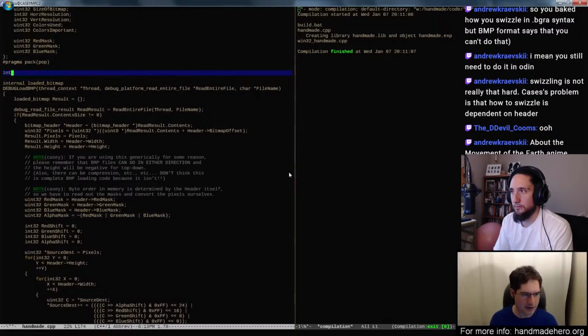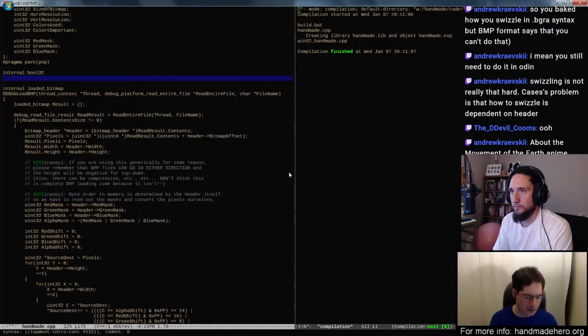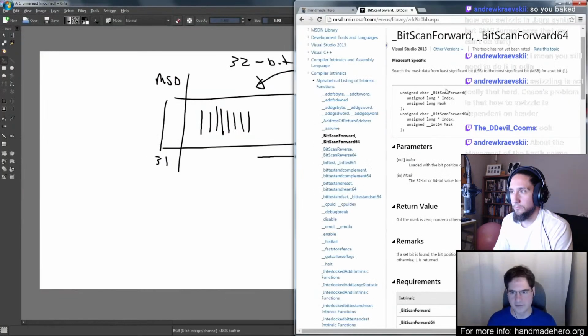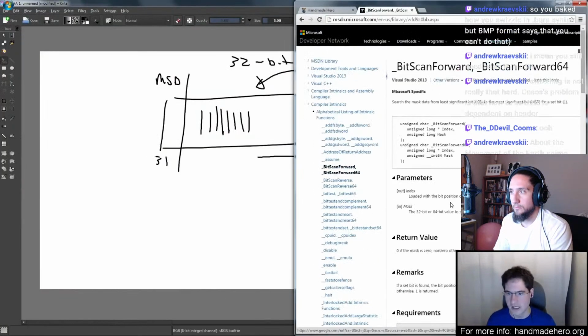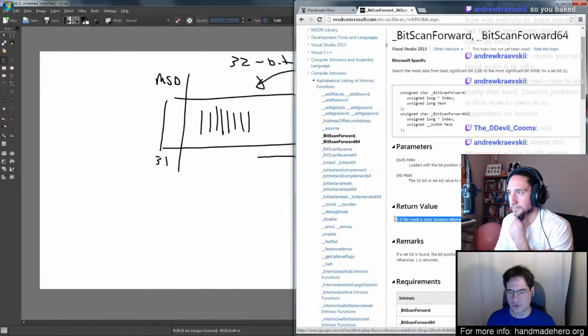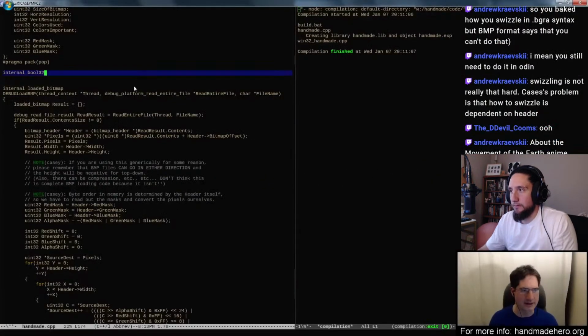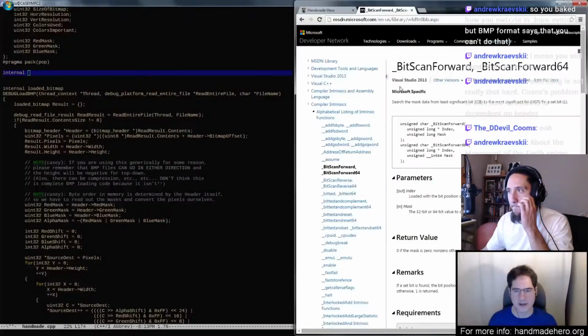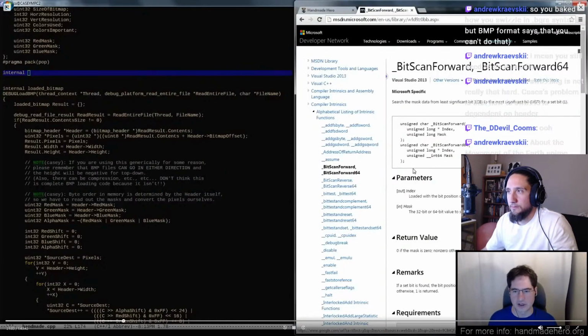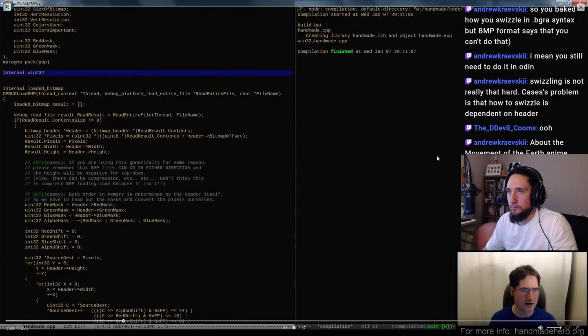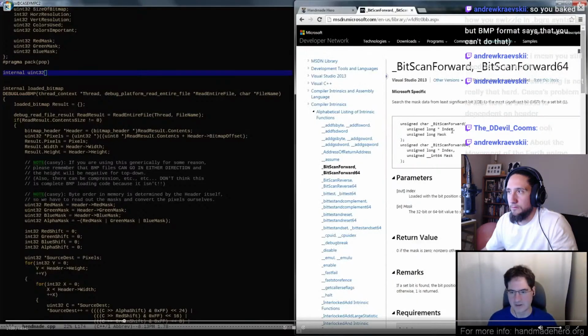So I could, for example, come in here and say internal, and I could basically have, I guess, a bool 32, for example. I don't really know, because I don't actually remember how the actual instruction works. But it looks like the way this thing works is it basically returns a Boolean that says whether or not it found a bit at all, and then it writes to an index to tell you where it did actually find it. So if we were going to mirror the way that worked, basically, it's an unsigned char that it returns, and I don't actually know that I care about that so much. I'm going to do a uint32 there, and then it's going to be an unsigned int that's the index as well.